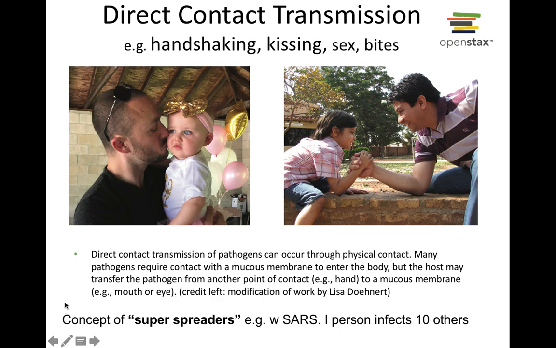And I just wanted to throw in here, you guys, this concept of super spreaders, right? A super spreader is an infected host that can spread the pathogen to many new hosts. They've identified this for Ebola, and for Mycobacterium tuberculosis. They identified super spreaders with SARS back in 2002, 2003, and those super spreaders could infect like 10 other people, right? So that's an example. That's like an exponential explosion of the infected people. So I'm not sure if we know that there are COVID-19 super spreaders or not.